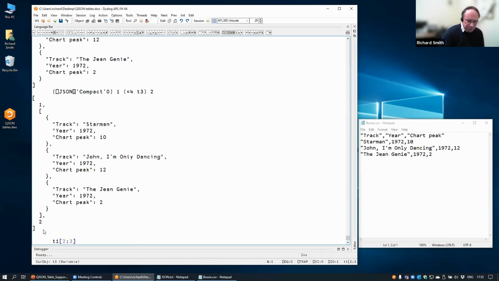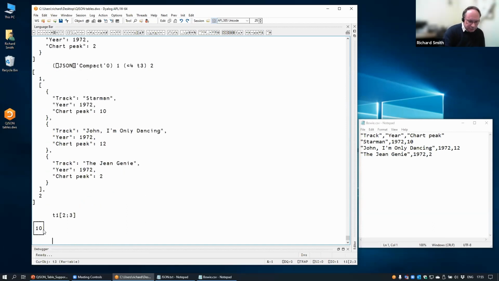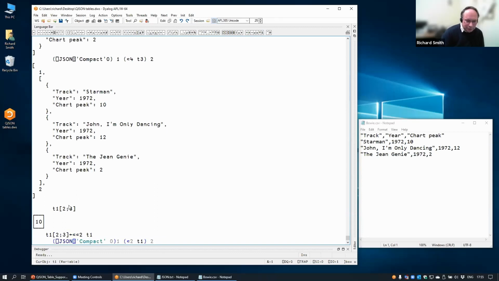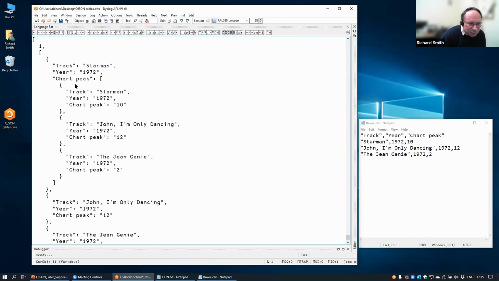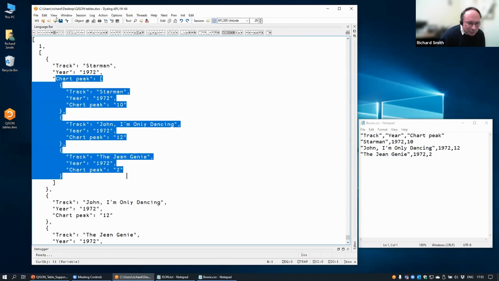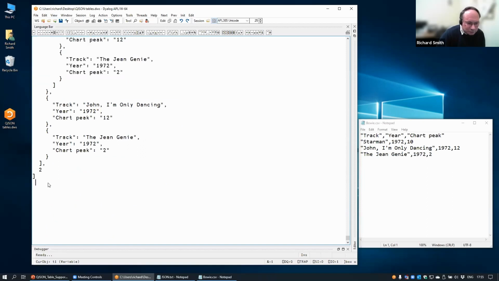And you can nest tables within tables. So that's the 10 here. And if I change that to another instance of the table and generate that, well, it's difficult to see, but there is another table within the table. And that can carry on infinitely. Now I'm going very quickly here, so there'll be plenty of time for questions.